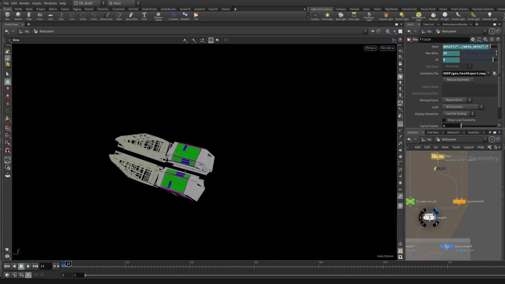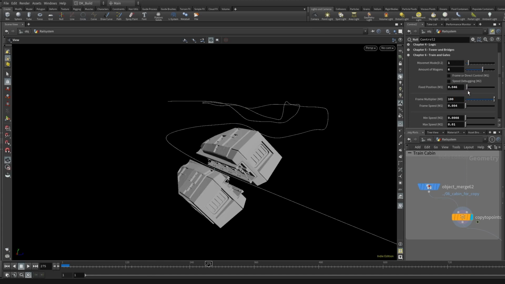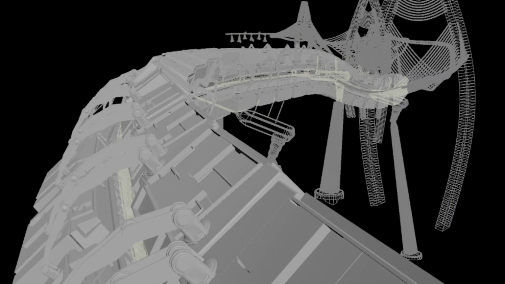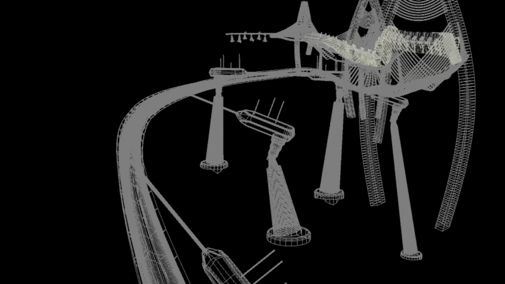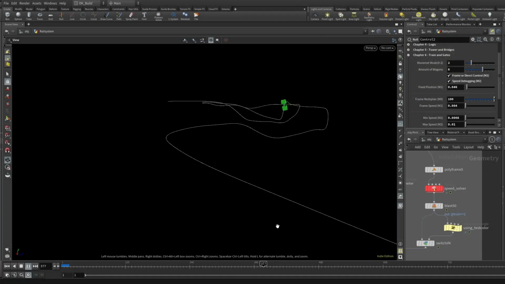The movement of the train has three modes, allowing you to control the position, speed and behavior. You can set the cabin to a fixed position, give it a simple speed per frame, or with another mode, use a more advanced method that allows you to loop the train's route. This becomes more obvious if you increase the amount of wagons. Then you can see how each wagon starts from the beginning once it reached the end of the rail. The third mode uses a SOP solver that will accelerate or slow down depending on the slope of the rail.